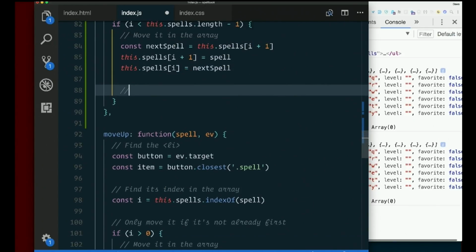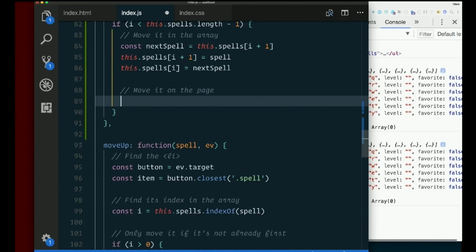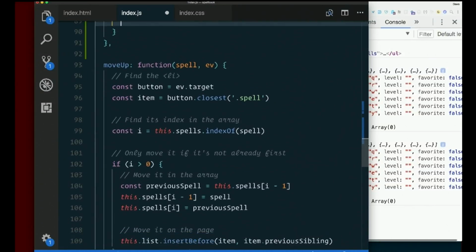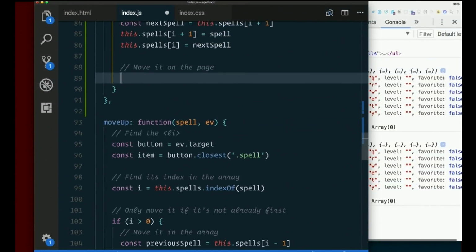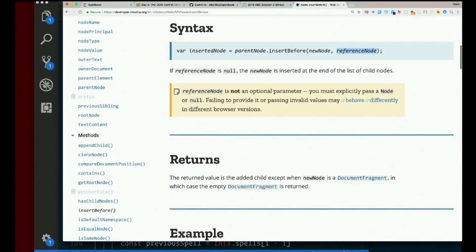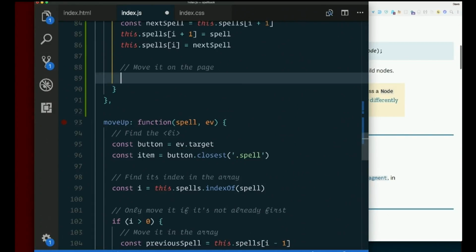Move it on the page. What do I want to do? So the way insertBefore works, parent node, so the parent node is still this.list, right?